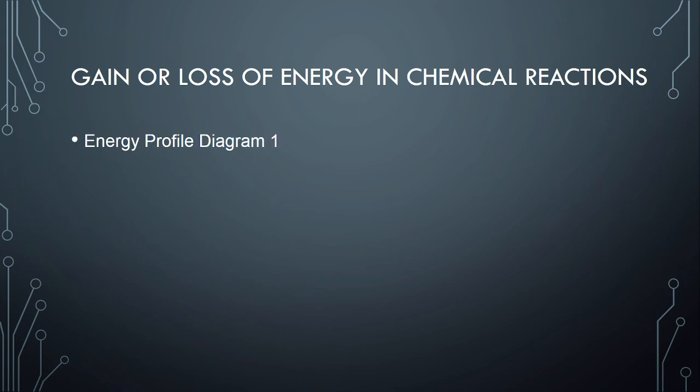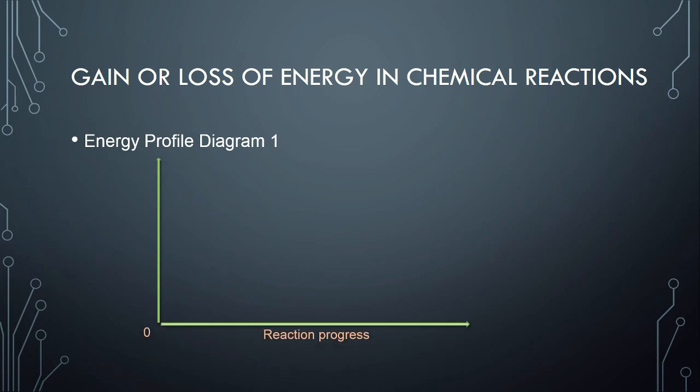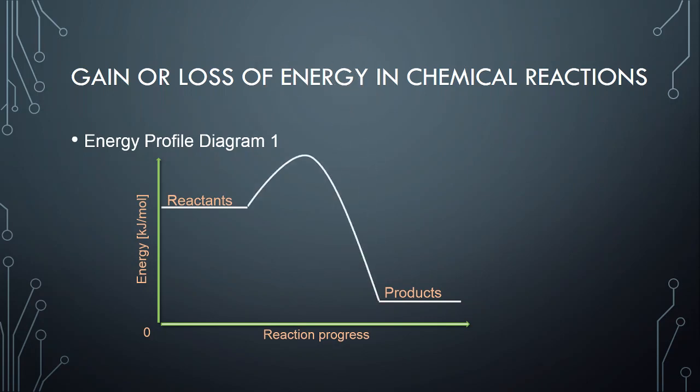All right. Now you can also translate that equation into what's called an energy profile diagram. It usually has x and y axes with 0 on it. The x axis is reaction progress, and the y axis shows energy in kilojoules per mole. If you start with reactants which have quite a lot of energy stored, the line will be fairly high. And if you end up with something a lot more stable with less energy stored, the products' line would be somewhere lower. Now, the reaction progress would look like that, because even burning petrol, you would have to give a bit of spark for the reaction to start.